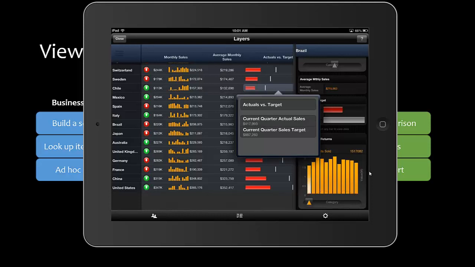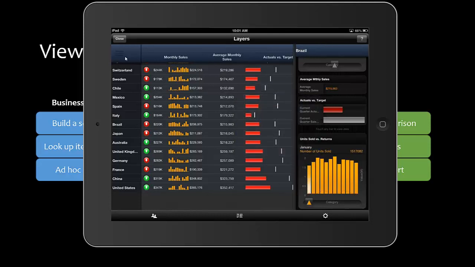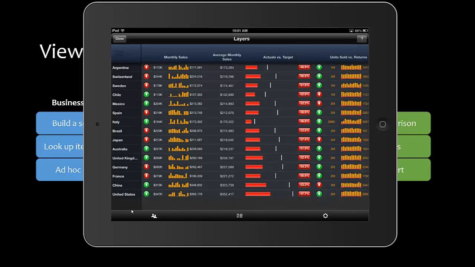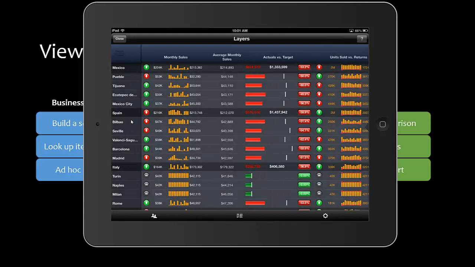Let me go ahead and close down this detail view and point out how we would do a drill down. So this is a geographical hierarchy. I'm interested in going from the country level to the city level, so I can do a reverse pinch on the left is where I've done this. And notice that we've now gone to where we can see the cities underneath the countries.